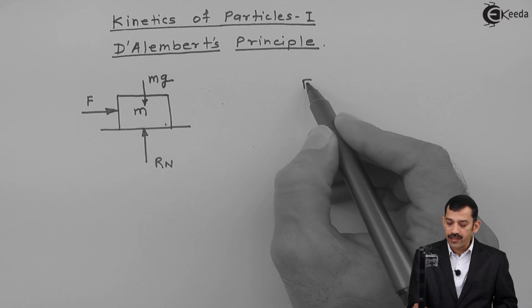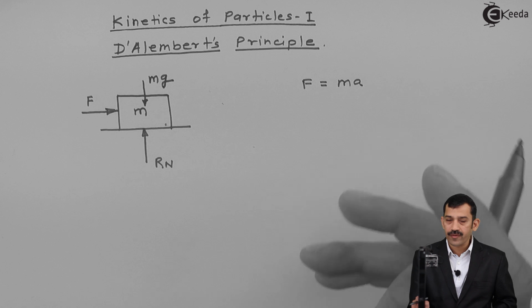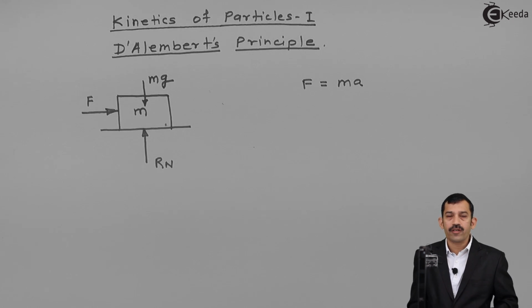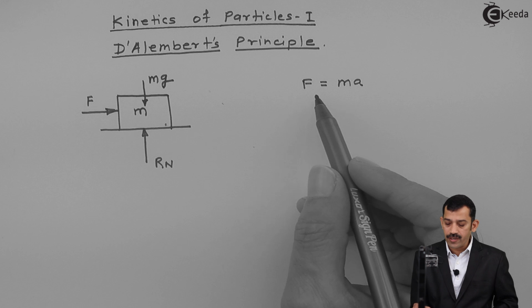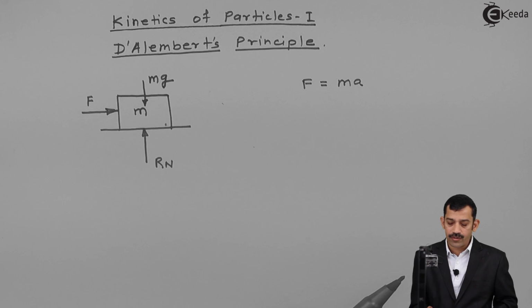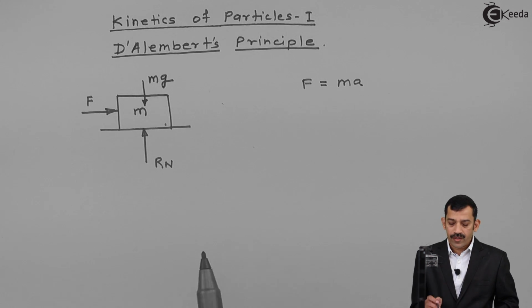Newton's law, you know, when any resultant force F acts on a body, that is equal to mass into acceleration. What it represents is that whenever a body of some mass m kg is subjected to a resultant force, the body accelerates with a meter per second square in the direction of the resultant force. If we relate this equation to the FBD you have drawn, force F is the resultant force, there is no other horizontal force acting, because we have taken the frictional force as 0.